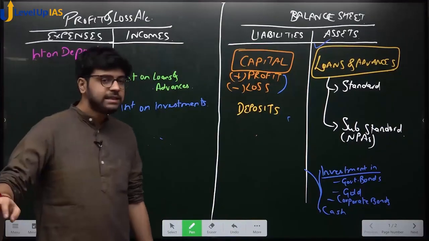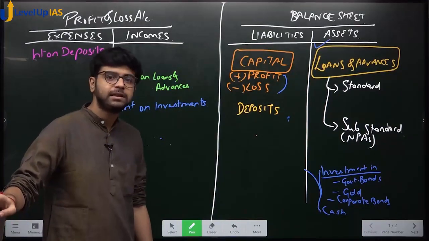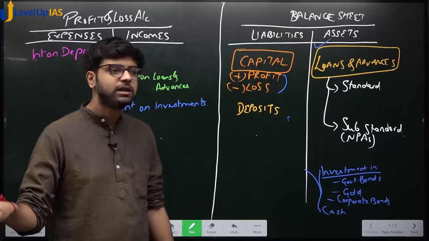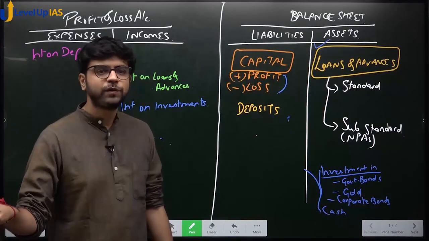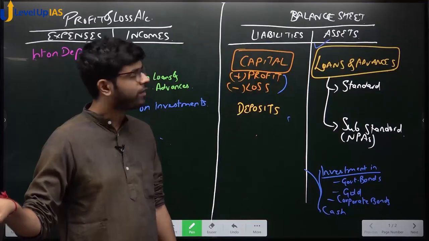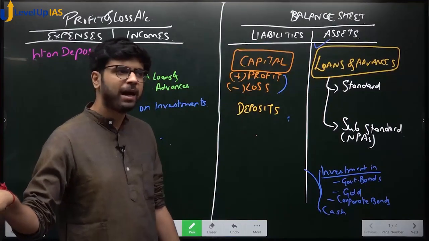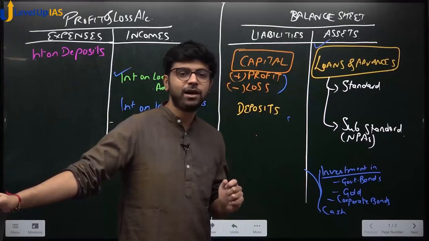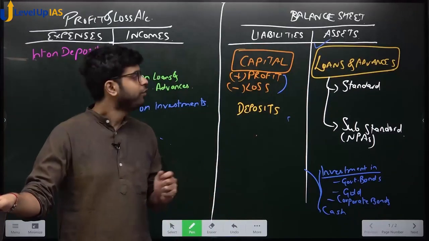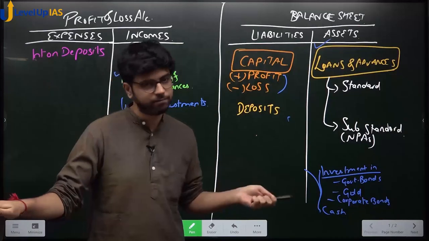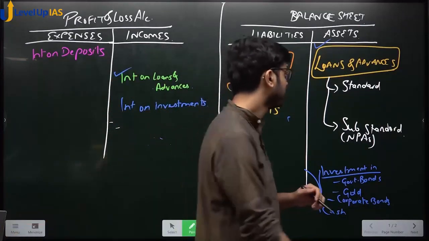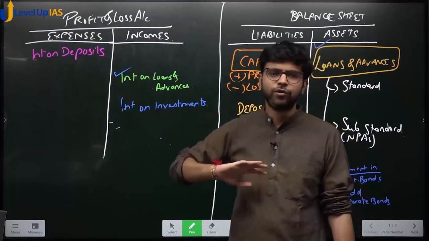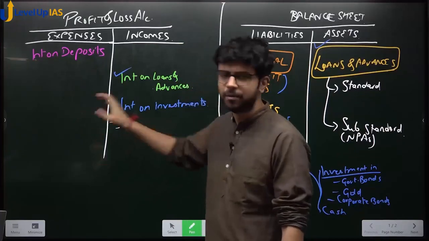Okay. Now, let's say that the other person tells me, sir, I will not be able to give you 100. If you give me some more time, 5 years, I will be able to give you 80. What option would you take? Would you take whatever you are getting, or would you write it off completely? You would take whatever you are getting. Banks would be like, okay, 80 is fine. So then by what amount would you write off? By 100, or by 80, or by 20? You would write off 20 rupees, because 80 he is still agreeing to give. Understood? Right? So here, how much will come? 100, 80 or 20? 20. Whatever amount you are writing it off, it will come here.